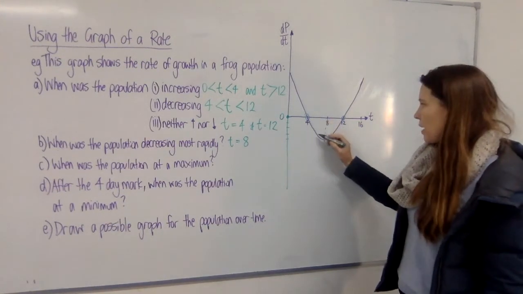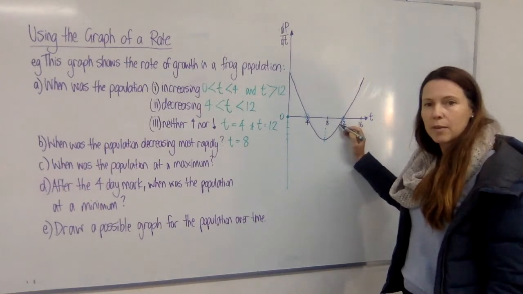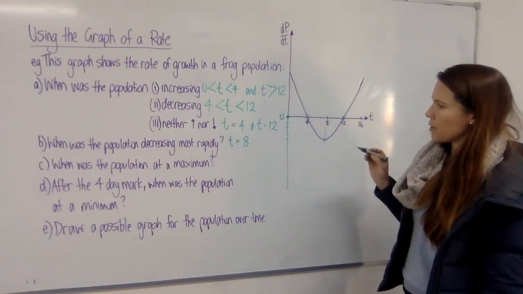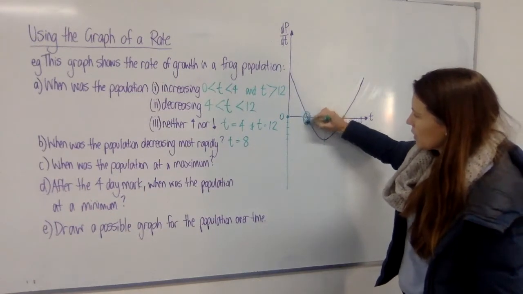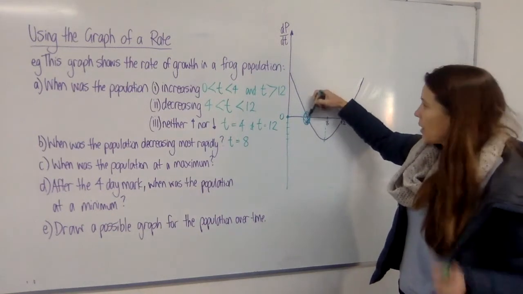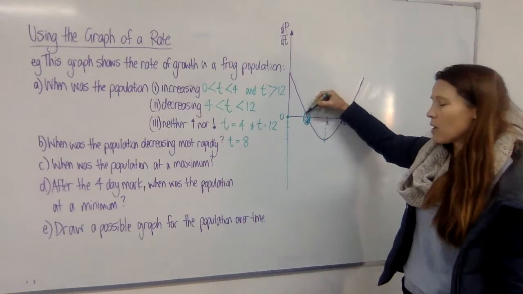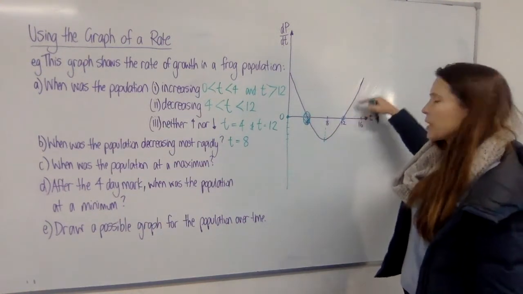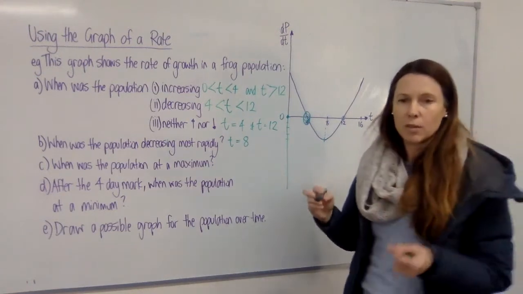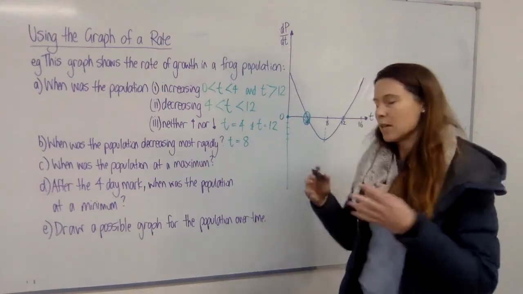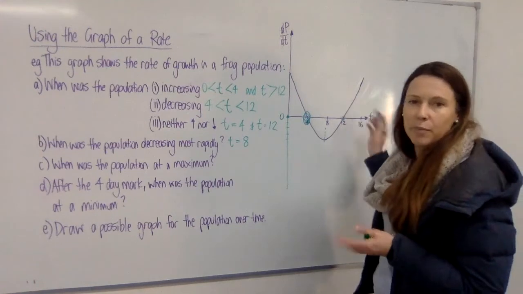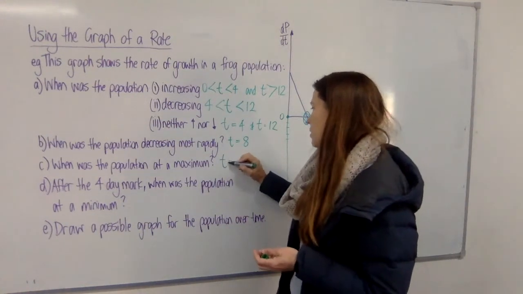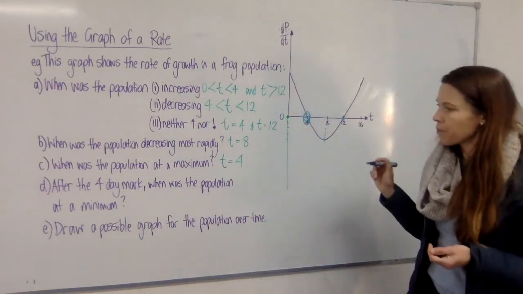Also, we're not quite sure how many frogs we've lost through here because we don't have any scale on our vertical axis. So I think it's safe to assume that the time that we would have had the most frogs is here at day 4, because at that point, the frog population had been growing and we hadn't lost any frogs yet. After that, we lost some and then we gained some, but we're not entirely sure whether the number we lost and the number we gained might be equal. And there's not enough information on the graph to tell. So I would be conservative and say that t equals 4 is when we had the most frogs.